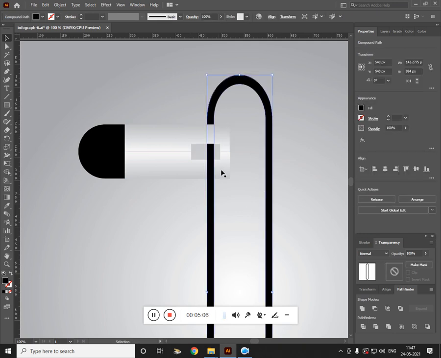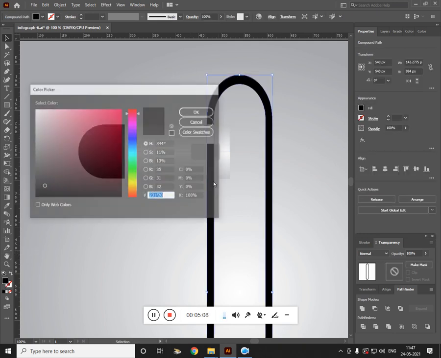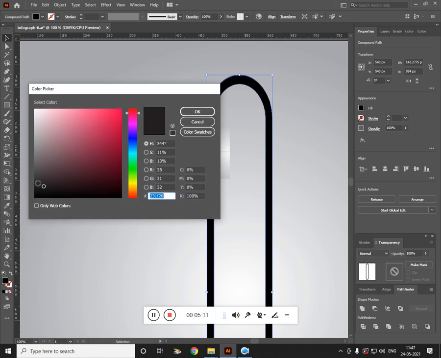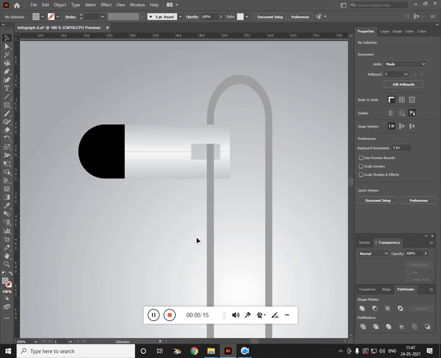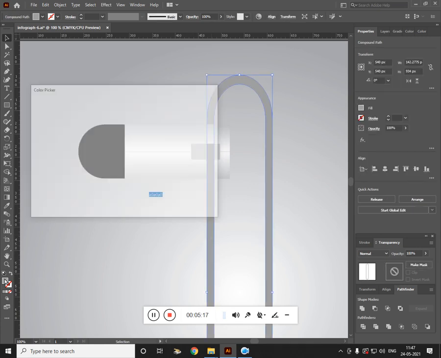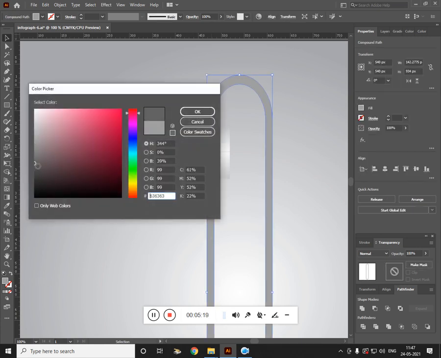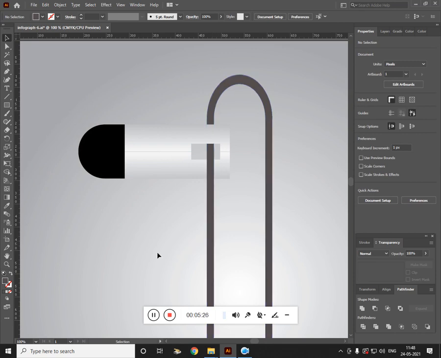Well, that seems okay. Now let me change this color to something like grayish. Well, for now it's okay.